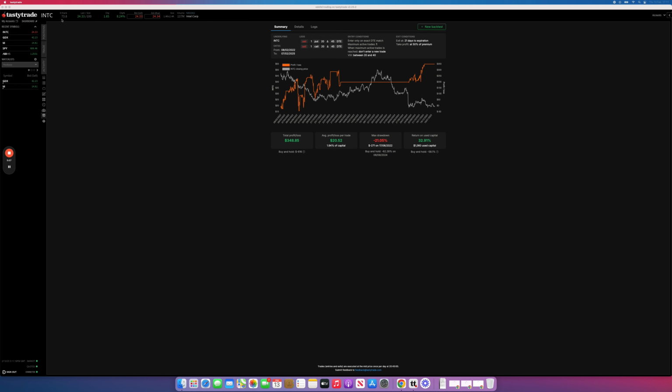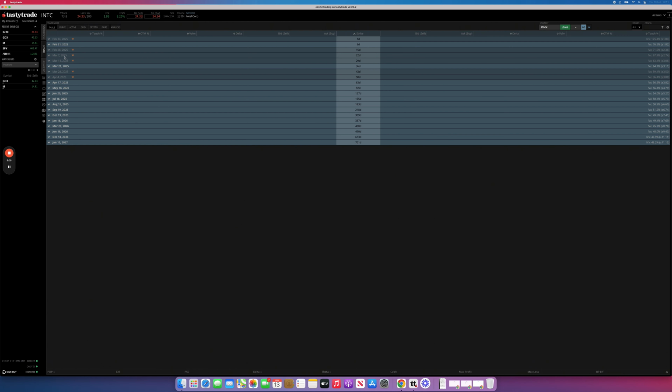So you want to have Intel open and you want to go over to the trade tab. Now, as we can see here, our IV rank next to Intel is 73.8, which is super high right now, and that's really good for us. We only want to be entering when the IV rank is at least 30, or even better if it's over 50. And as long as you're doing that, you don't need to really look at the VIX. I'll show you what to do with the VIX later on in the video, but right now IV rank is at 74.4, which is perfect.